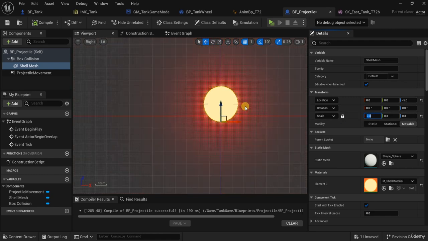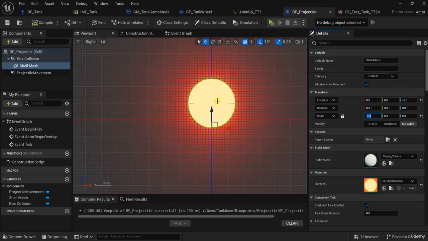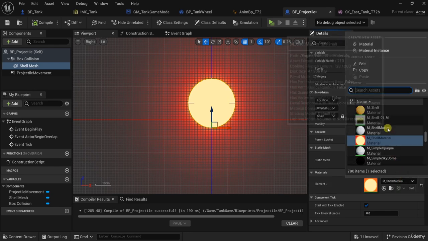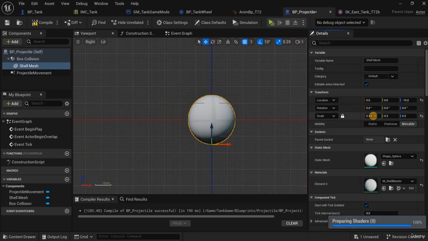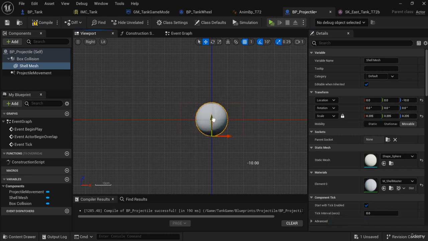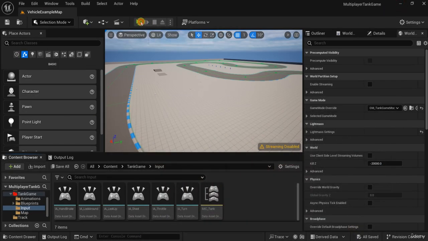Well, let me just make it less than 0.2, 1.175. Let's go back to our material and let's test. Now it should work.